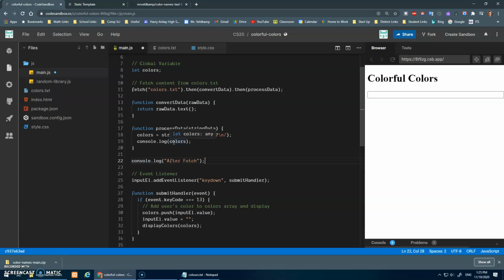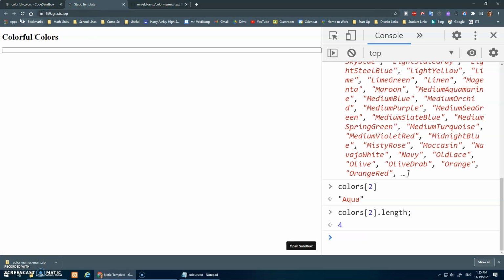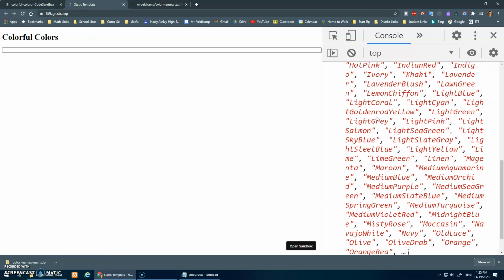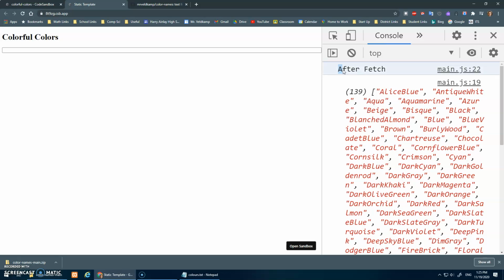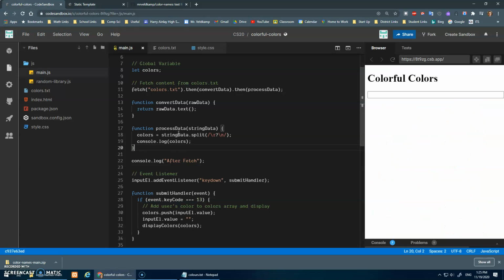And then I go console.log colors. And let's see what happens. I'll hit refresh. See? It says after fetch first, and then it logged this stuff to the console. Because this stuff takes time to load and convert and process, this console.log actually happened after the other one.